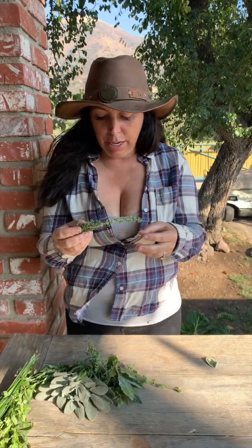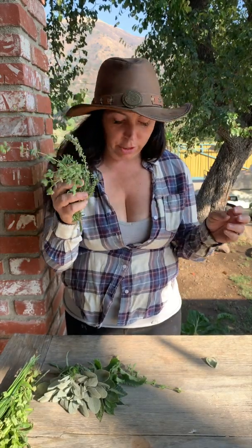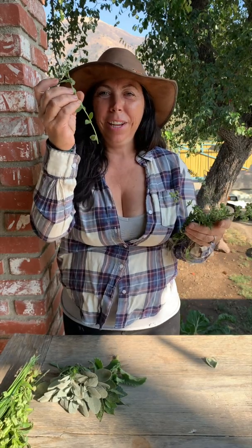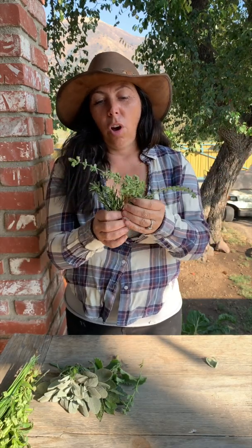This is thyme. Thyme is an excellent herb, an excellent addition to so many different things. A lot of things in our restaurant start with oregano, rosemary, and thyme. So these are a great combination together. One little last thing of marjoram. Marjoram is very similar to oregano, but it's a little bit different. So it goes in with this bundle. Savory things, delicious. And many things start with these three things in our restaurant. It's a great way to start any soup, with your celery, carrots, onions, and garlic, and thyme, oregano, and rosemary, and marjoram if you have it.